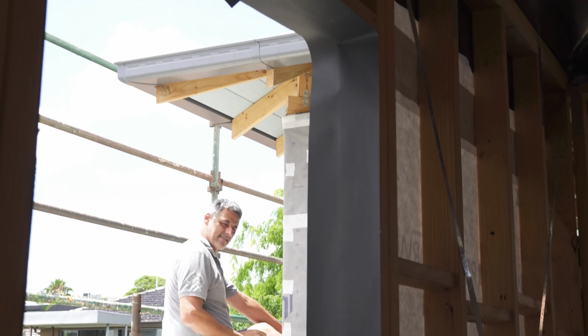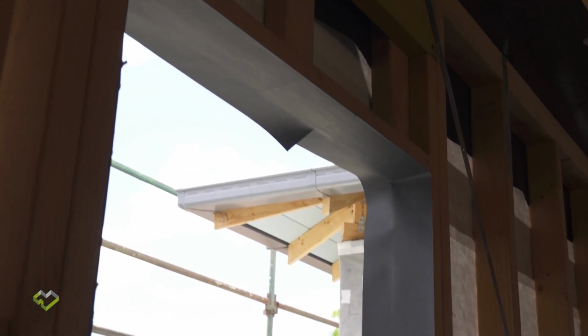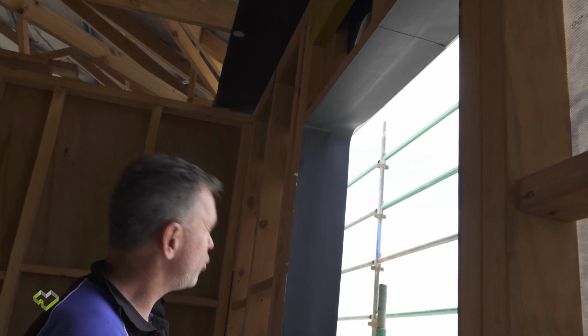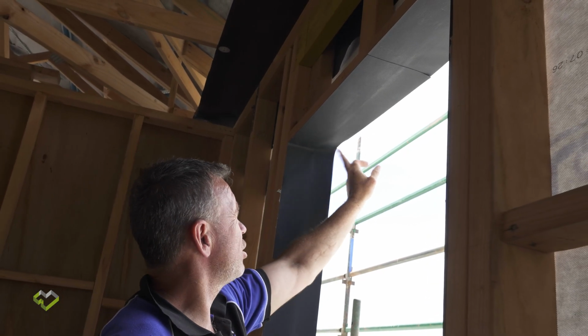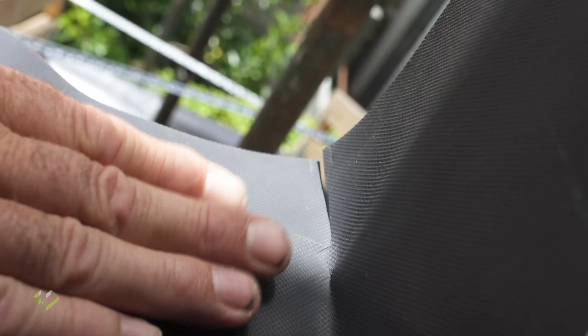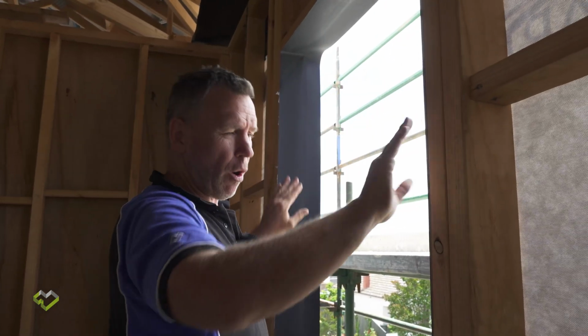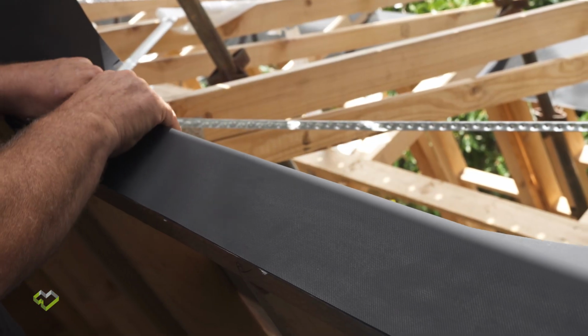So now I've completely installed the Proctor Driflash all the way around the perimeter, leaving the overhang at the top of the window. Now, what I will do is slot all of the corners on the Driflash and fold it all over except the top. So I'll work on the sides and the bottom first.